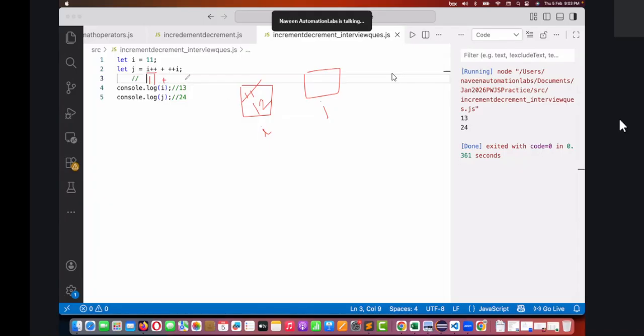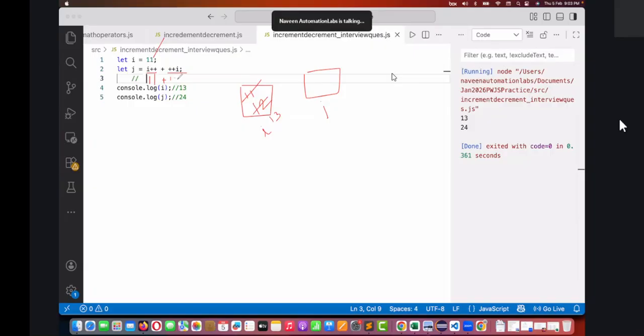And then I'm writing plus, normal plus operator, and then plus plus I. Plus plus I means now, first you increase the current value of I. Now this 11 is gone. Don't focus on the 11. Focus on the current value. It says, okay, at the same time, increase the value of I by 1. So I will become 13 and then give it to me.